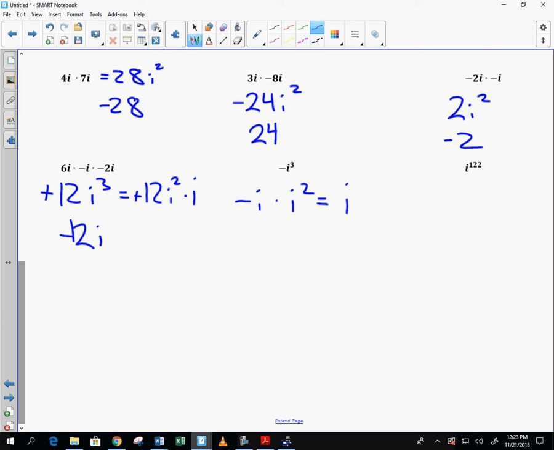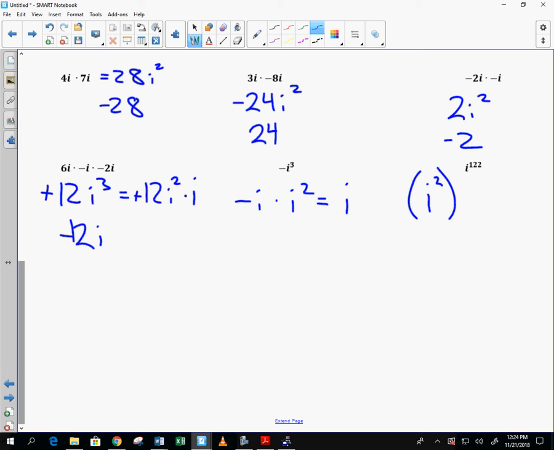What if you had a mean teacher and the teacher asked you to do i to the 122nd power? You walk out. Okay. Challenge accepted. What if the teacher made the problem super simple and said, let's write it as i squared to a power. i to the 122nd is the same as i squared to what power? Is it 120th power or is it the 61st power? Or neither?